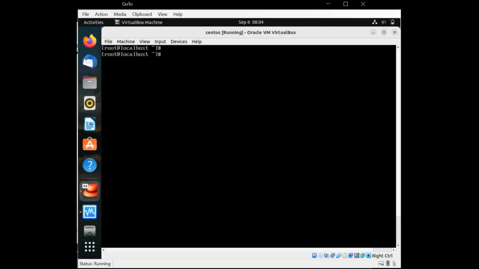I think I have explained this some time back as well, how to see the logs.